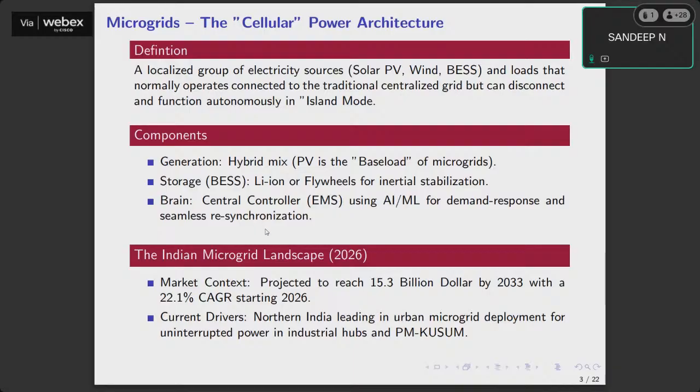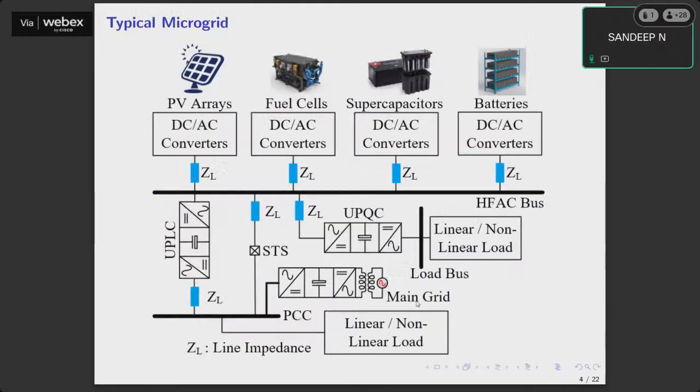So why is it important for the Indian microgrid? Because the market is projected to reach $15.3 billion by 2033. The current drivers are the many schemes that the Government of India has. The PM-KUSUM scheme is one, and then we also have the Urja scheme, where several solar installations are being incentivized for deployment. In that regard, solar PV has a very large role to play in the coming future, which has already started.